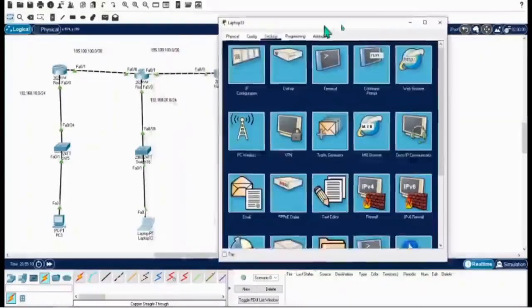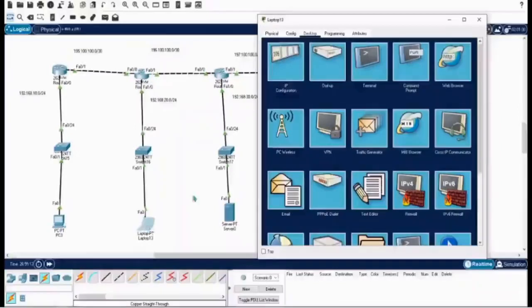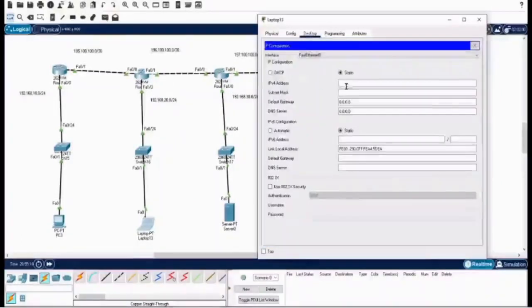Click on the end device, desktop and IP config. Okay. Statically, we are assigning IP address 192.168.20.5 for the second router's LAN network. Okay. Subnet mask 255.255.255.0. Okay. Also, I can give from 20.2 to 20.254.